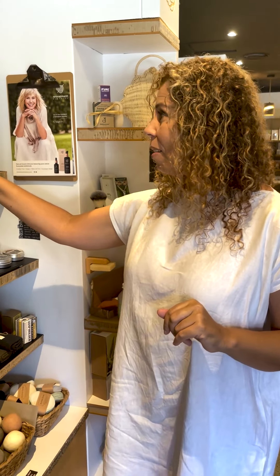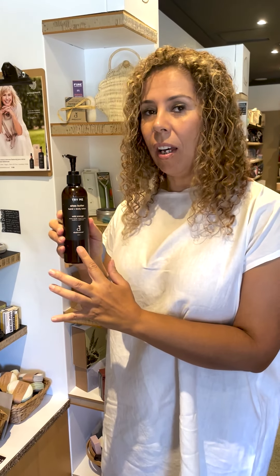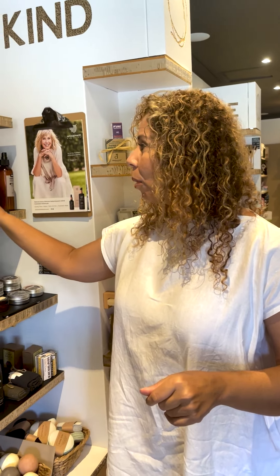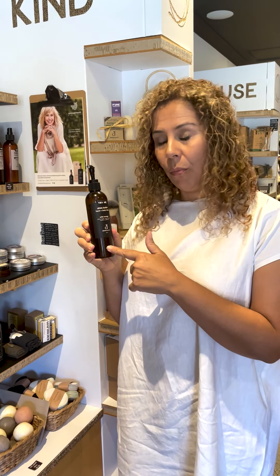I'd also like to show you this moisturizer that both my husband and I use — he loves it too. It's a Victorian brand, everything is natural, and it has shea butter, which is like a dream for your skin — so soft and not sticky at all. There are also natural oils in there, plus wild orange oil. Wild orange oil is the oil of abundance, so you can wake up feeling beautifully hydrated and abundant. Don't worry, you won't smell like oranges. It comes in completely recyclable packaging — when you finish it, wash it out and bring it back to refill something here from Biome Balmoral's DIY range. Best of both worlds.